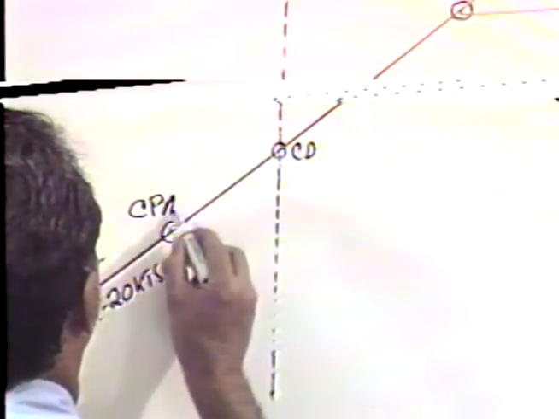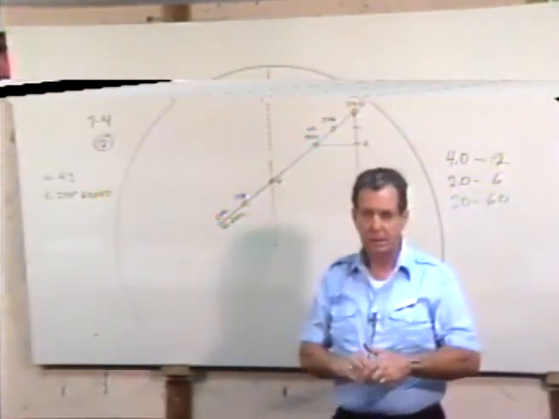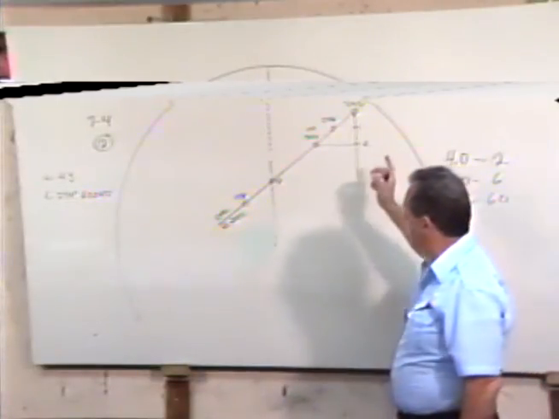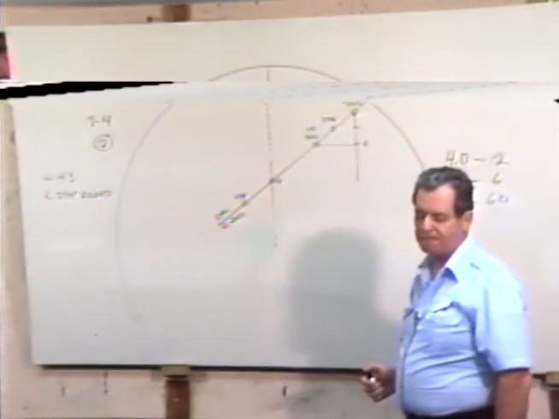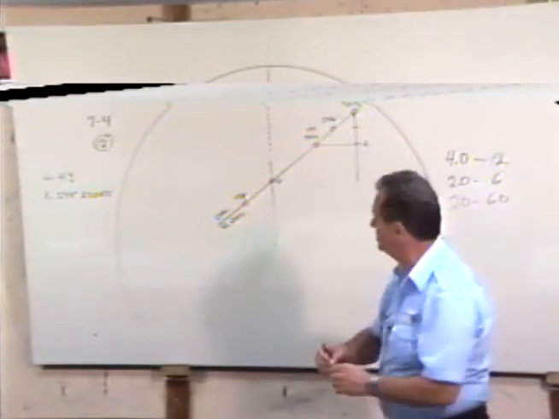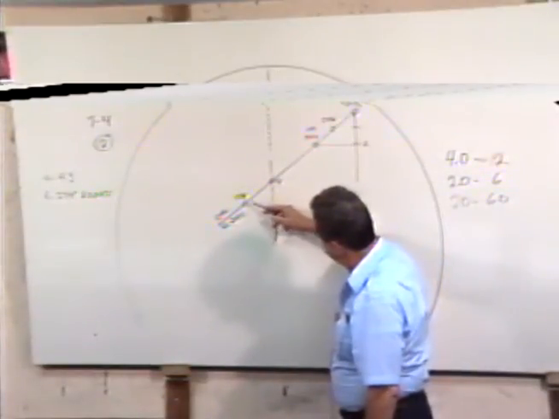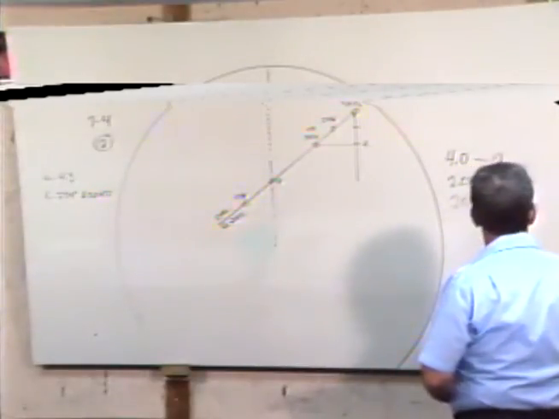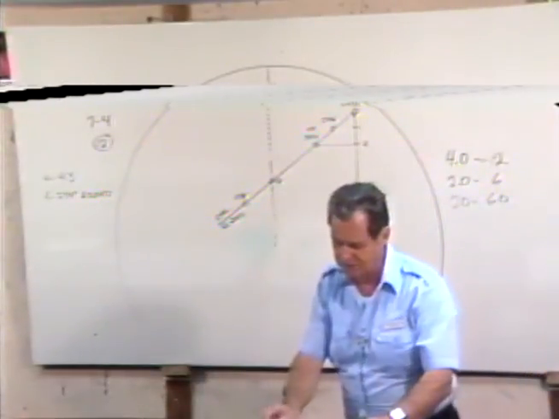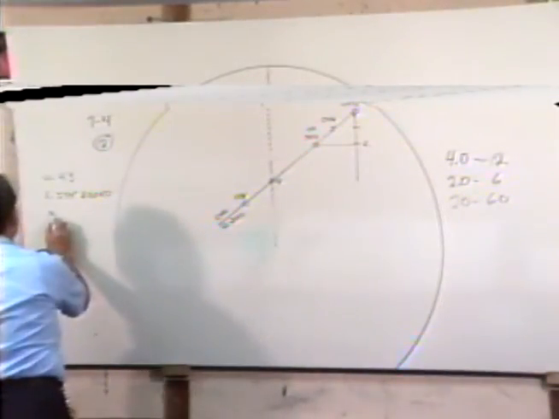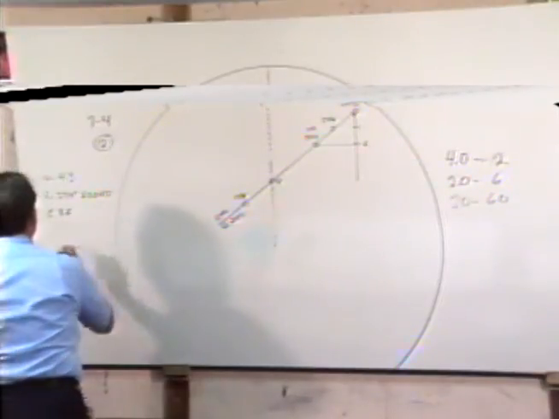And it should be labeled closest point of approach. The closest point of approach means the closest that that contact vessel is going to come to our vessel. So the closest point of approach is measured by taking your dividers and measuring the distance from the center to that point. In this case, the closest point of approach should be 3.5 miles. And I'll put that on our answers over here. 3.5 miles.